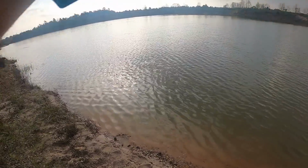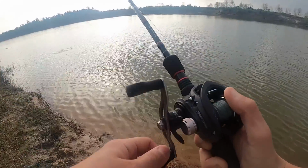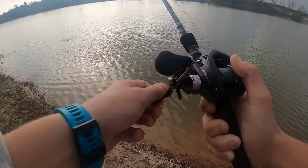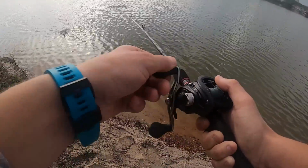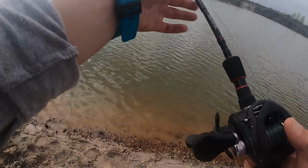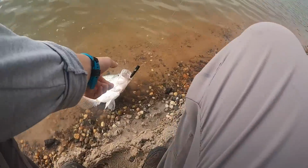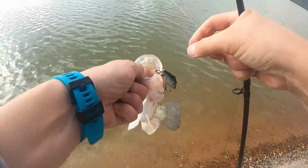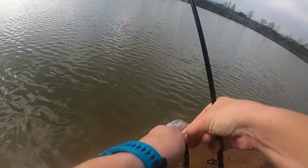I'm on. Yeah. I think white. I think so. It's a weird fight, so we'll find out. It is a nice crappie. Oof. No wonder I didn't recognize it because I never catch these. Look at that. Wow. It's probably the first crappie I've caught in about 2 years.